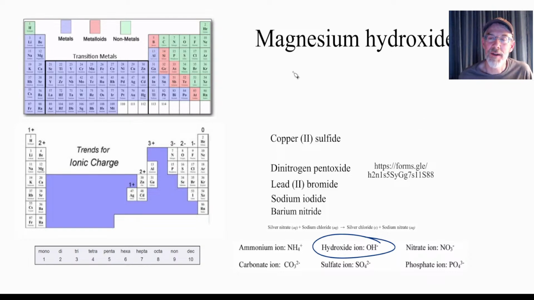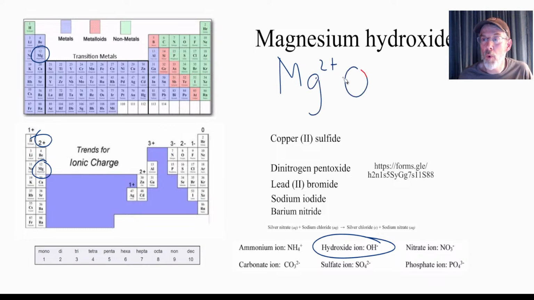So let's do this. Magnesium right here, and then hydroxide we said is here. So it's ionic because you got a metal and a polyatomic ion. Mg, 2 plus. Yes, good job, Angie. Mg is 2 plus. Hydroxide is OH minus. It's important to stress that negative charge is on the whole thing. So it's 1 minus. And when we write charge, the plus or the minus comes after the number. Hey, Bayan. So you can crisscross them like that, or you could just see that you need 2 of these to balance the 2 plus out.